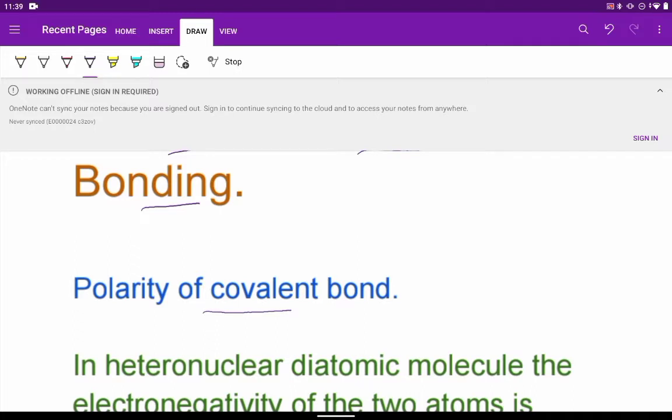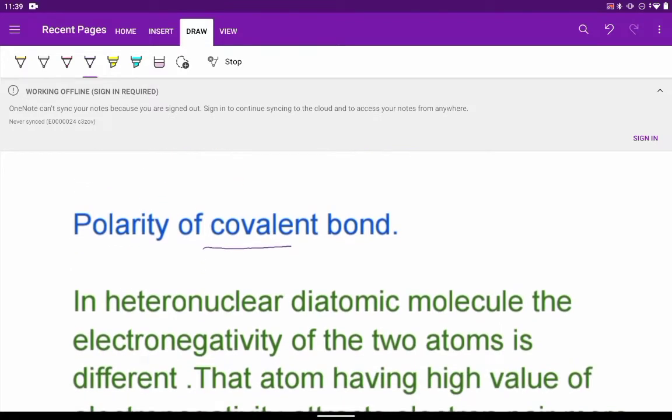Now see, covalent bond is formed by the sharing of electrons. I have discussed earlier, covalent bonding is based on sharing of the electrons. So both the atoms which are forming the bond will share one electron each and thus one bond can be formed. Now this polarity develops if both the atoms which are participating in the covalent bond are not the same.